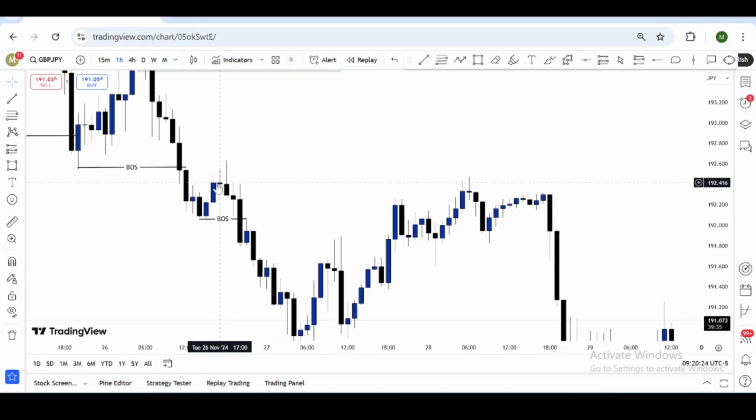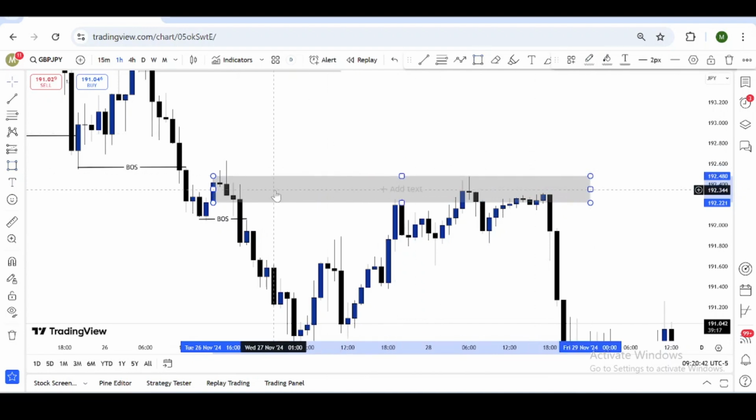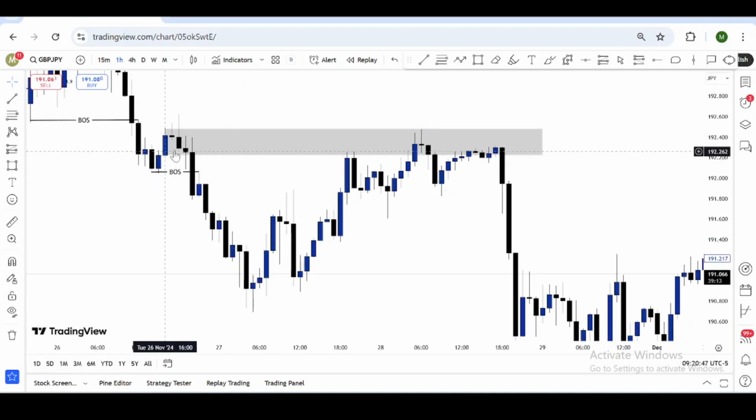But this is the last candle that traded to the upside before this consecutive push here. So we are going to map out this bearish candle as our order block. Map the whole of the candle out as our bearish order block. So we extend it to this point and wait to see price coming back to it. You can see here we have this order block. Price returned to this zone first, reacted to this order block before pushing to the downside.